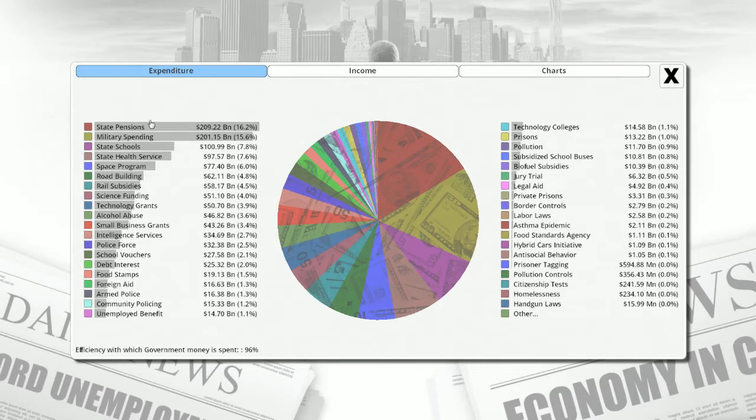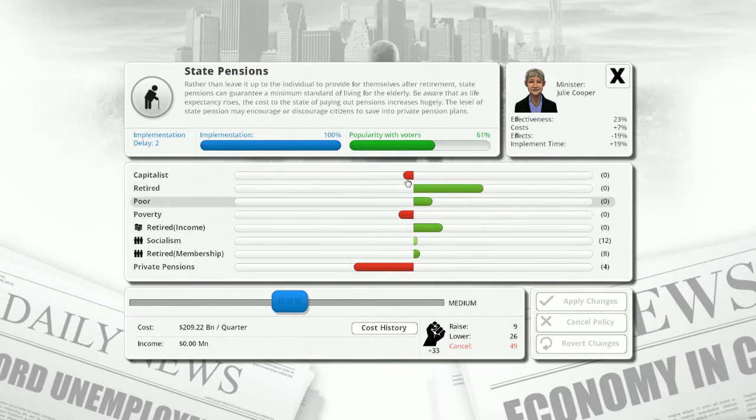So, since military spending is so much, something else we need to also lower is state pensions. So we want to lower it too low. Yes, this will make the retired very unhappy, but they have worked really hard, and I think that they are willing to sacrifice a few years of some retirement money in exchange for us to help bring the economy back together. So this also is good because the socialist membership goes down. We do not want it to be none. We are not that mean. We will just put it to the point where it is low.